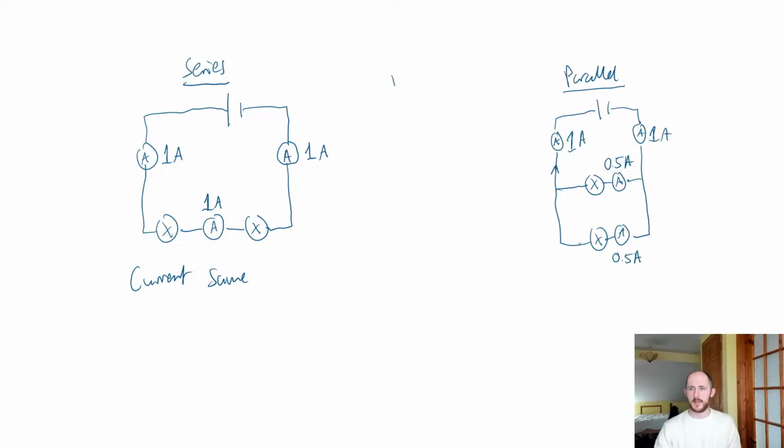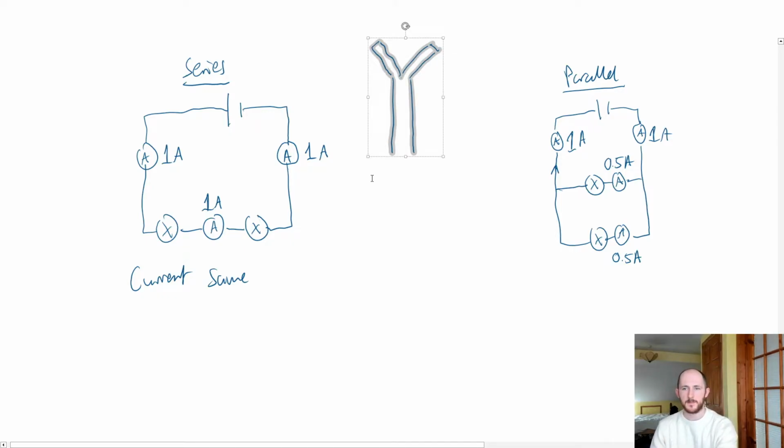A series circuit is like having a single hose like that. Well, all of the water has to go along this way, so the water won't split. But if I then decide to branch off my hose pipe, you can imagine that the amount of water coming out of each end is smaller than the amount that's going in through here because it splits off. So you can think of it in multiple different ways if you'd like.